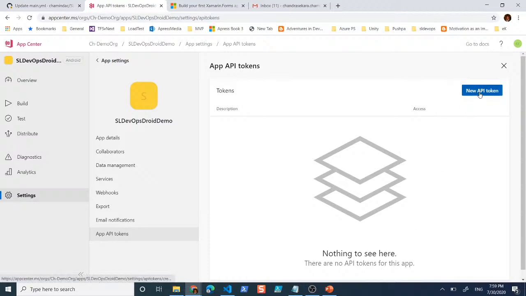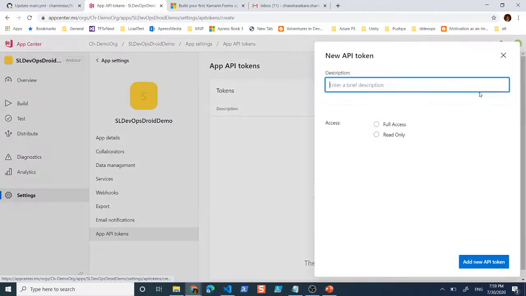So let me create this new API token and name it deploy token or something. Then this needs full access. Why does it need full access? It needs to put files on there, so it cannot do it with read only. So we need to select full access and create new API token.